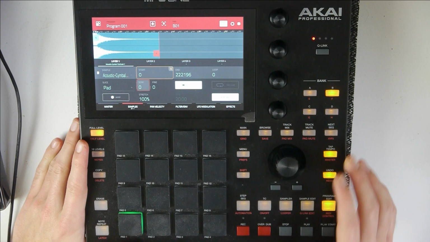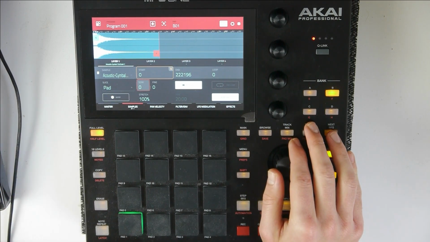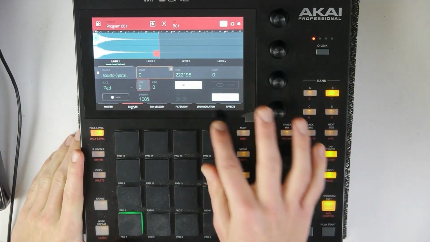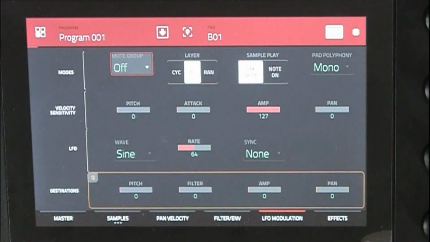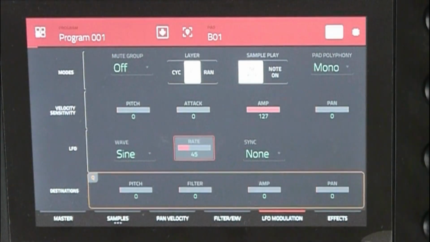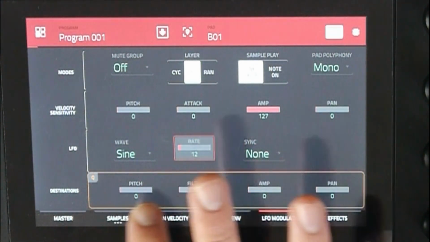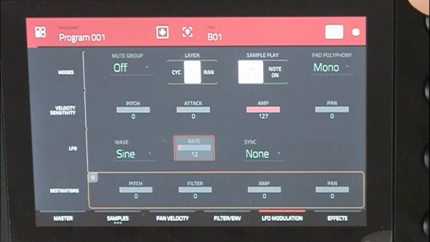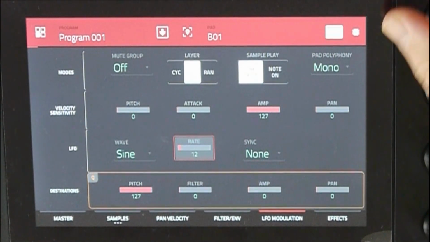We can, for example, make the riser really rise in terms of the pitch. So let's go to the LFO modulation page and we want to lower the rate to about 12 or something. And now let's turn up the pitch as a destination.